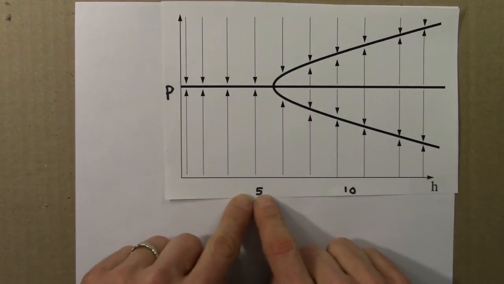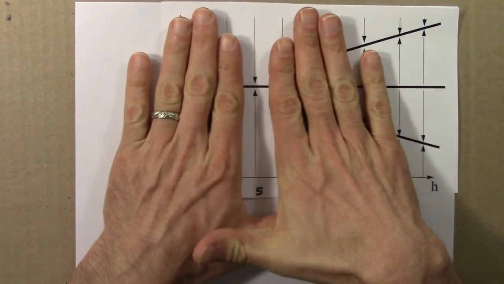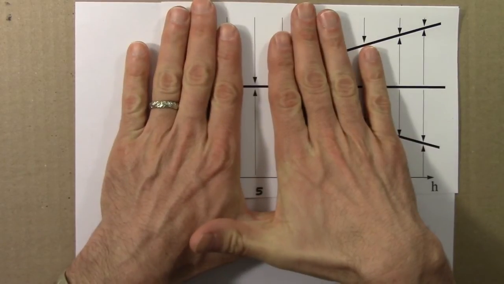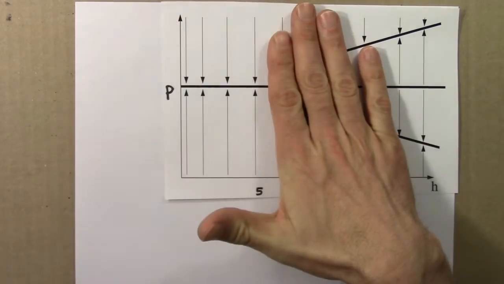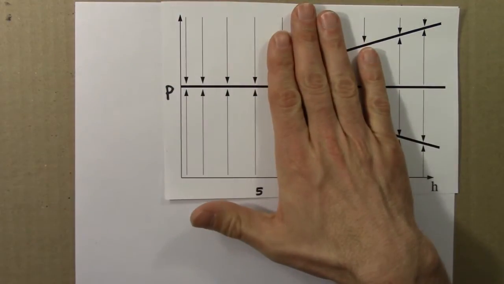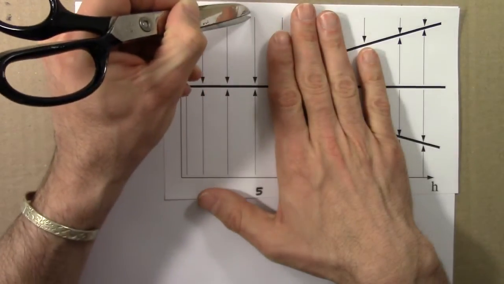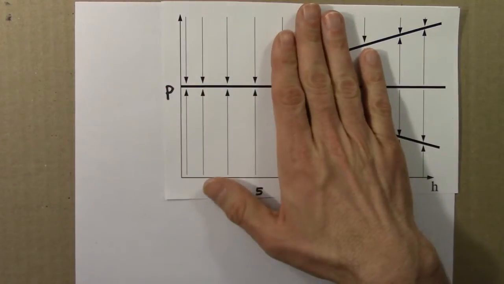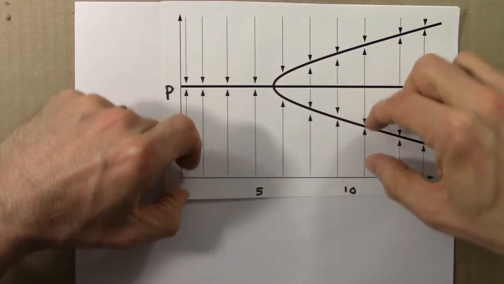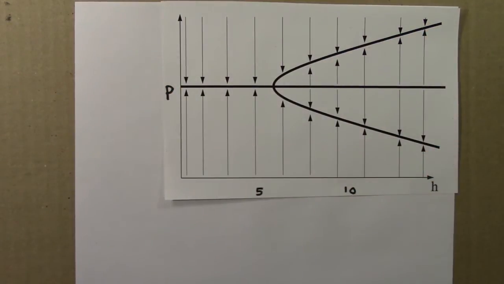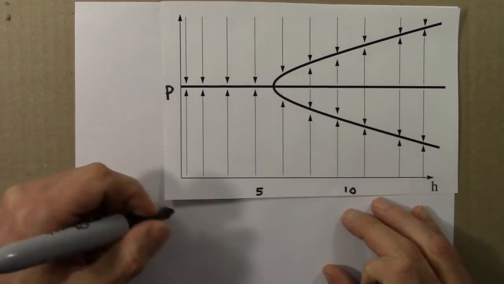When h is 5, I can look for the phase line by just ignoring everything except what's going on at 5. I could imagine taking a pair of scissors and slicing, cutting this little piece out like this, picking it up, moving it down here, and I would get the following phase line.